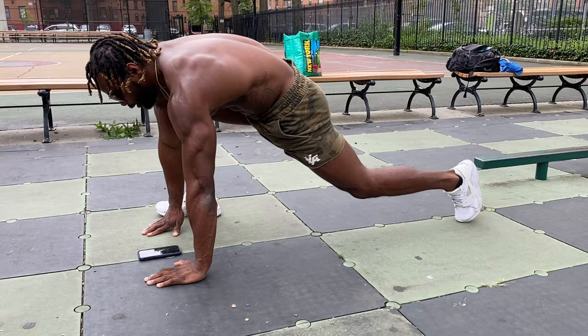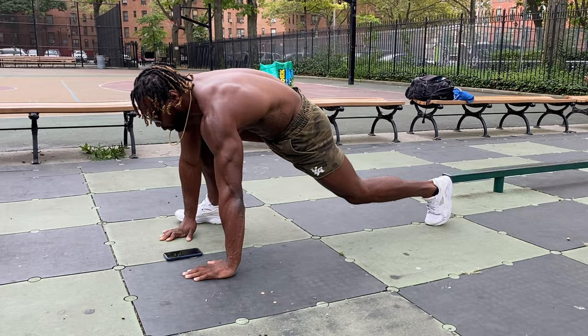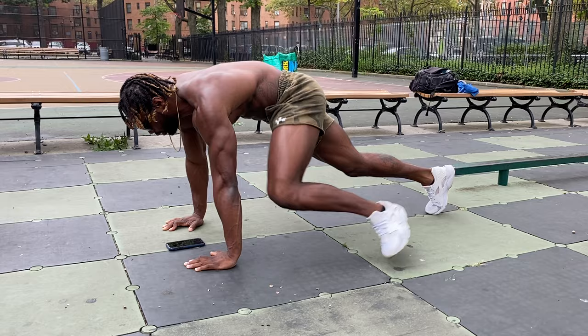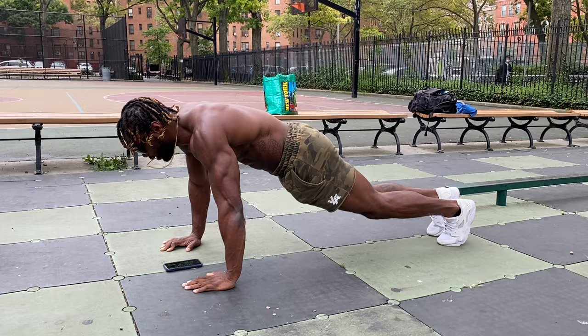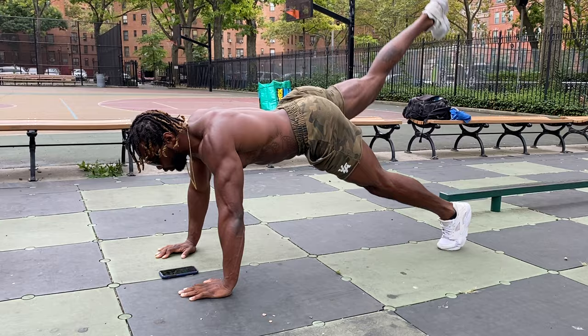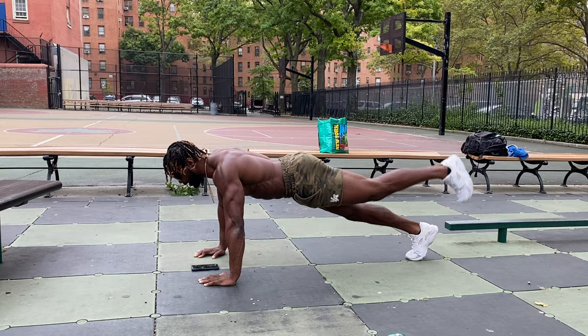Hip stretch, nice little hip stretch with the plank. Going for 30 seconds. Getting them hips activated while maintaining that plank position. I know this is gonna catch up to me, right? Switching it up. One leg at a time. Get into the money, get into the money.